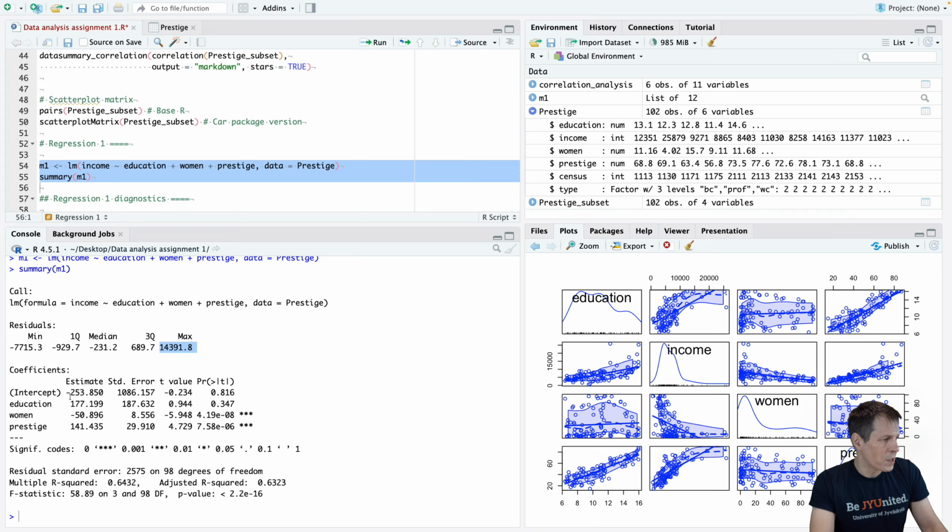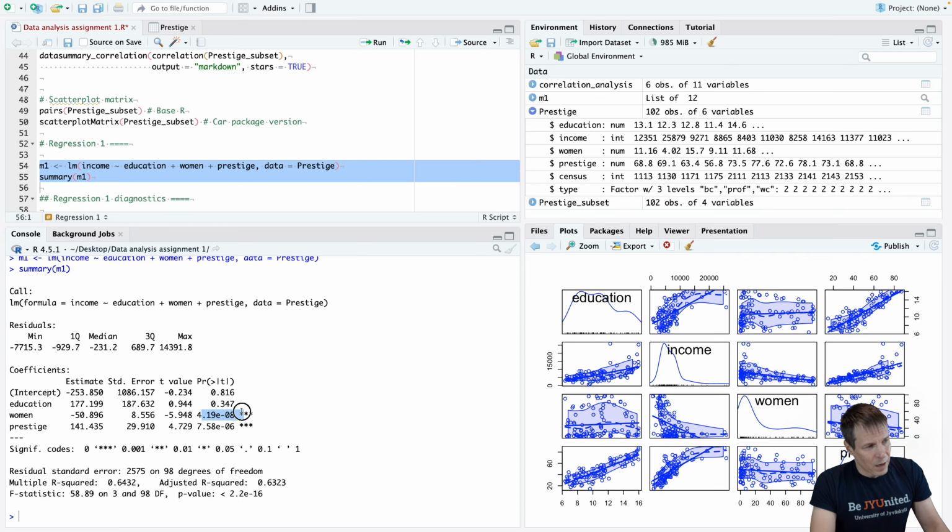Then with the regression coefficients, so this is the coefficient, standard error, that's the t-statistic, and that's the p-value. And then we have these p-values here, and this notation tells that it's 4.19, and this e means this is the exponential or the scientific notation. So this means that there are 8 zeros in front of this p-value here.